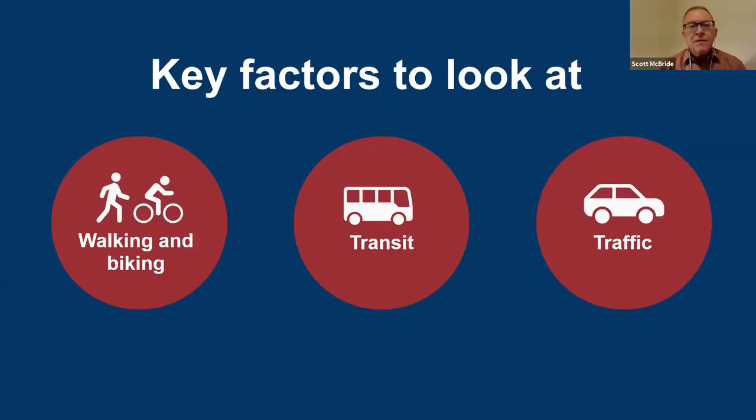So the key factors we always keep in mind when we look at the City of St. Paul's transportation plan and the county's transportation plan, they prioritize walking and biking and transit, and then automobiles after that. So everything we're looking through kind of goes through that lens. So we analyzed today's conditions on Rice Street kind of in two ways. We looked at data that we have available to us that I'll talk about in a little bit. And then we asked you, our customers out there, how Rice Street was working. So I'll go through some of that information today. So first, let's look at some data.